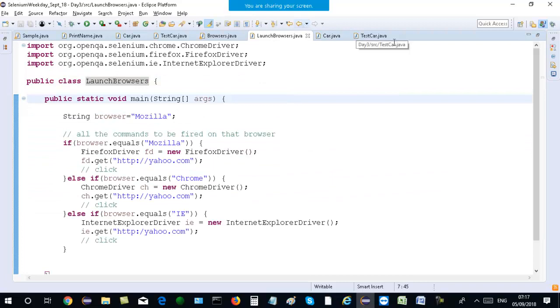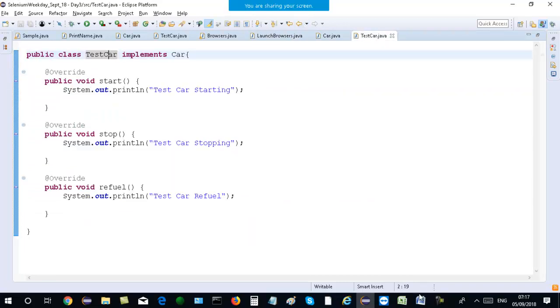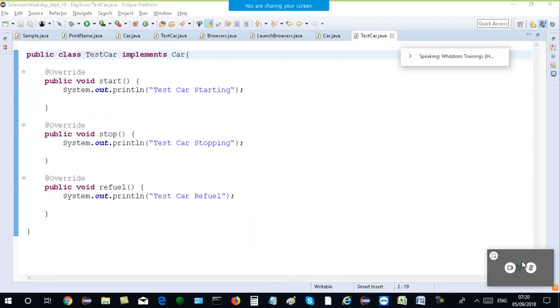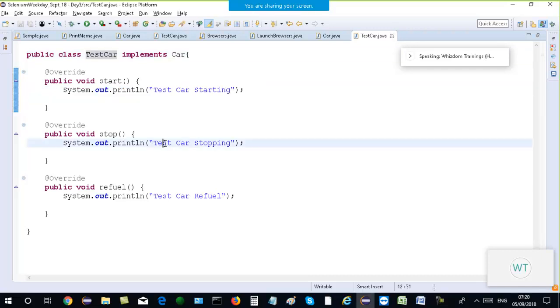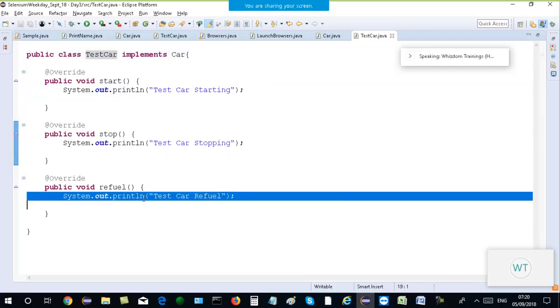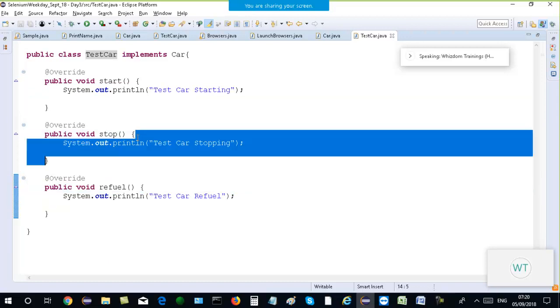So out here, these are the three functions in the interface, and you can declare their methods. You can put anything in them.